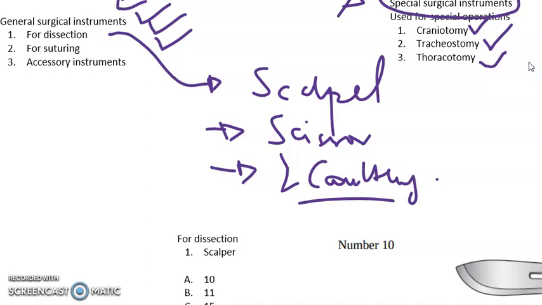The next group of instruments are instruments that are used for suturing or connecting tissue, as you would like to say. I will explain about them at the bottom. They're used basically for suturing. So if you have to connect skin after making an incision, you need these instruments in order to close up the skin. And then accessory instruments are instruments that we're going to use to help us suture, and to help us hold towels over a patient while we are operating.